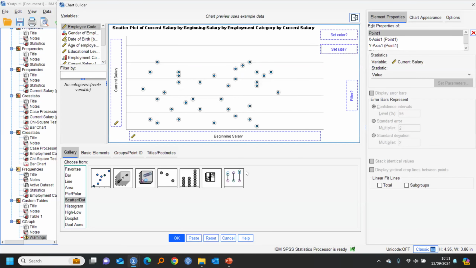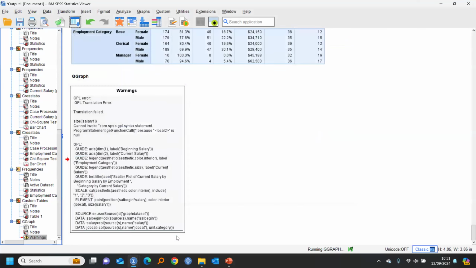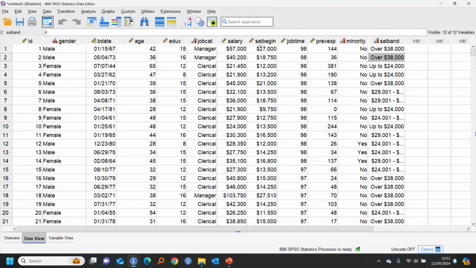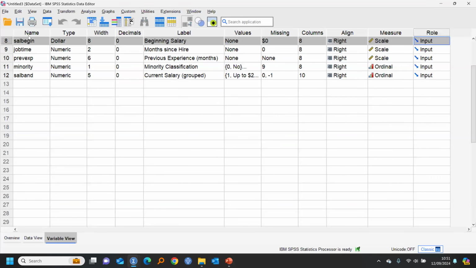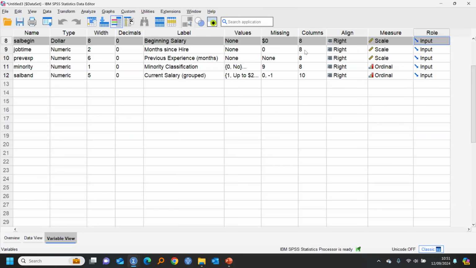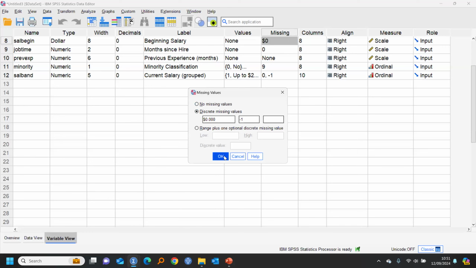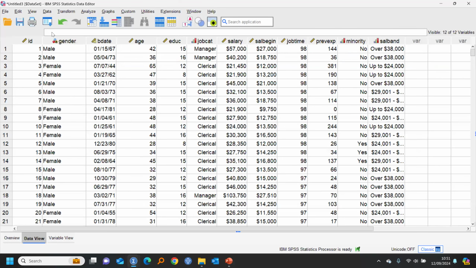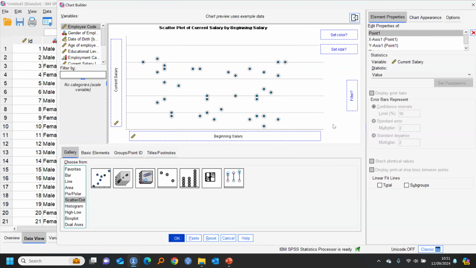Let me just try a really basic one. See if it likes that. Okay, so it's happy with that. Ah, we've still got some minus numbers here in beginning salary. I should have done that. Let me right click on this and do descriptive statistics. We've got some minus ones in there, so I didn't delist those. Let's go to missing and get rid of them. Make sure that they're declared as minus ones. See why this is important, of course, because you do the charts now.